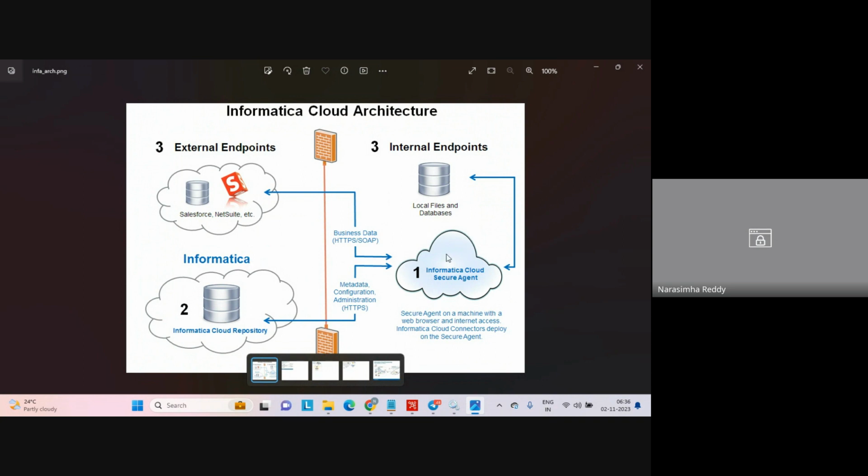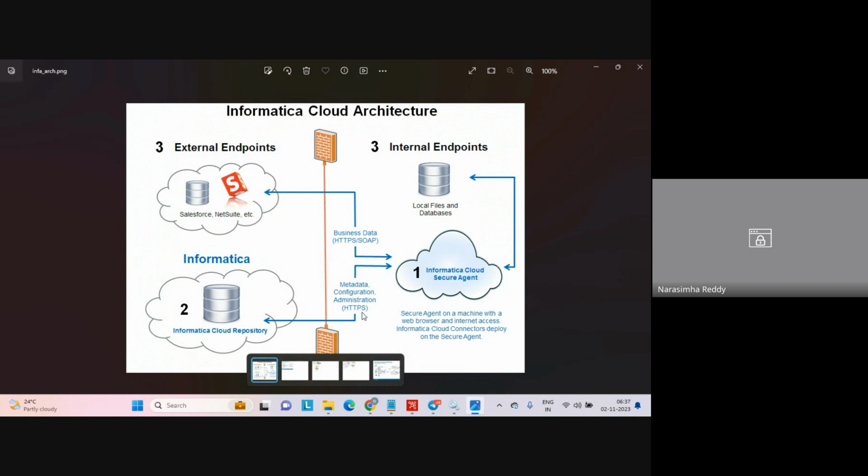Now, when we talk about metadata, how will this metadata be transferred in terms of protocol? Can you see here? For metadata, it uses the HTTPS protocol. Look at here.